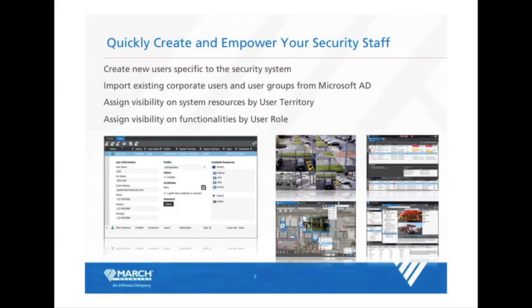All right. So in terms of managing the users, your typical enterprise management system has to support at least two kinds of users. Users that are local to the security system, so they only exist within the security platform, and users that are also corporate users.